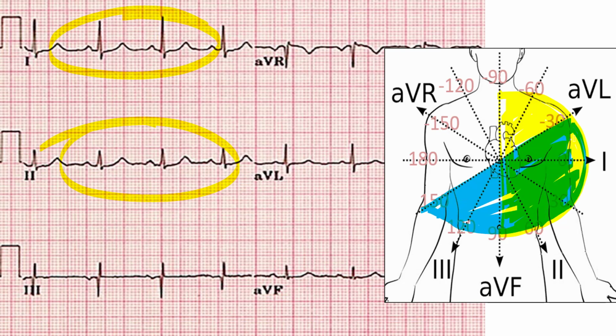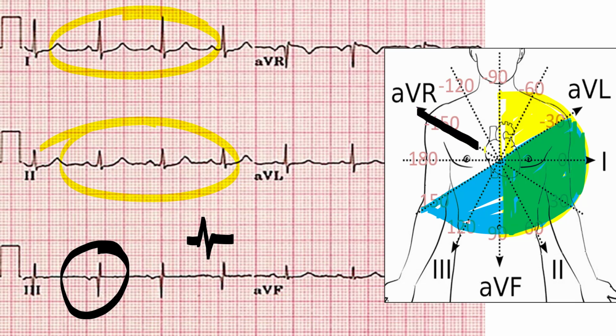So okay, then lead 2, then we would be in this half of the 360 degrees. And if we look where they overlap, we've kind of cut down our axis to somewhere between -30 and 90 degrees. So that's a pretty big area, but at least we know we're in the normal range. This is considered normal axis. But let's use the trick where we're trying to find an equiphasic lead. It looks like lead 3 is not quite equiphasic, but pretty equal. It looks like the R is a little smaller than the S.